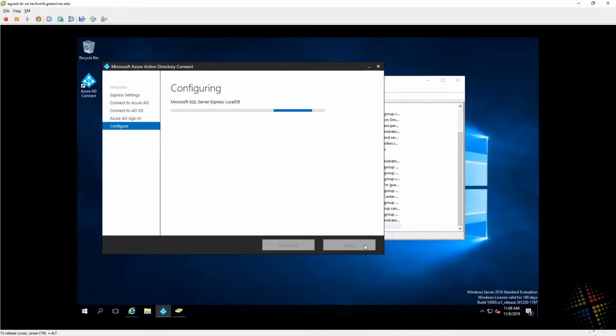So this will go ahead and configure the database, configure the connector, and then start synchronizing all of the 400 plus users from my local domain up into Azure. And the cool thing is that every time I create a new user here on my local domain, it automatically is created up in Azure. Every time I delete a user, it's deleted from Azure. If I disable a user or change a password, those changes are reflected in Azure as well. So it's really great. It's an additional service that I don't have to worry about, having two sets of passwords, two sets of users throughout my entire environment.